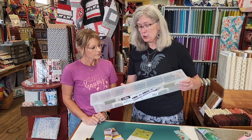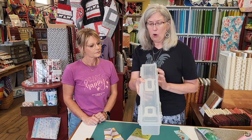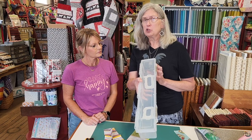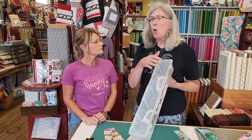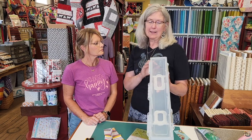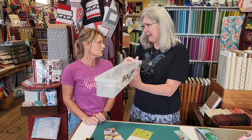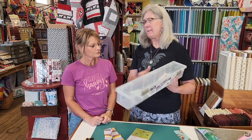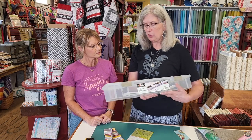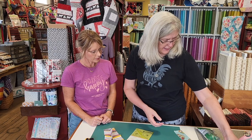And then there are tools like this. This is a fabric strip case, and it holds the 2.5-inch wide jelly rolls. You could put an entire jelly roll in here and open it up. Or I could see that they stack really nicely, so you could do blue, red, yellow. So you're organized better, and they don't get all messed up and tangled. Those are a great tool to help you stay organized.